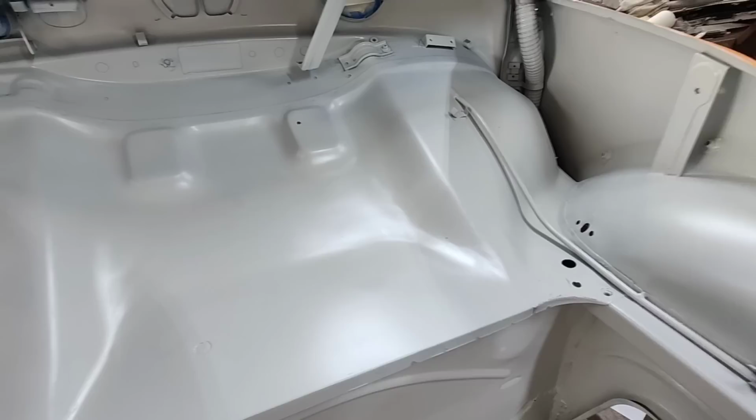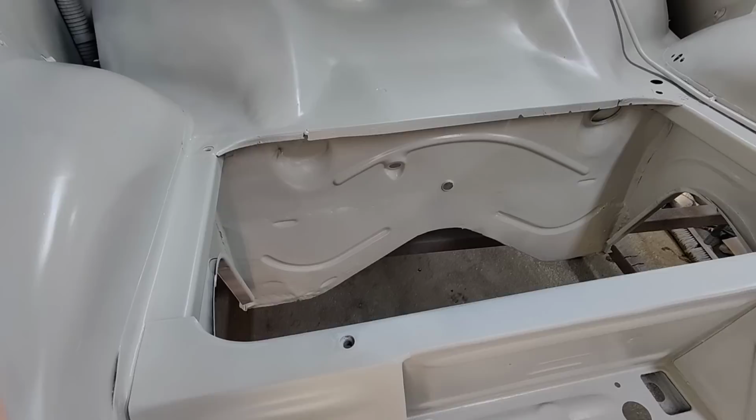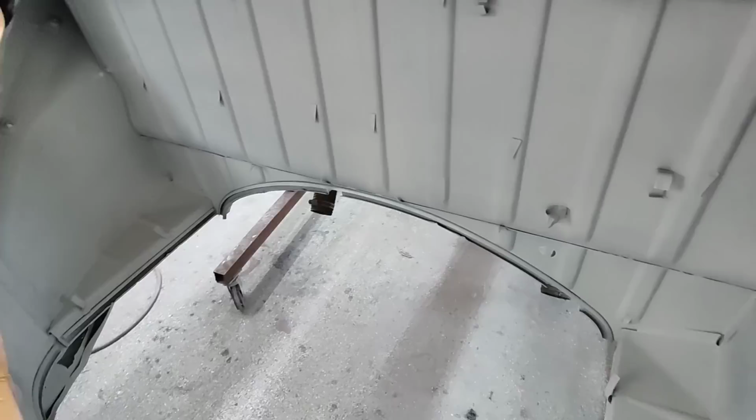That's after just the primer there. Let that set. I think I'm going to let it set overnight because it's too late in the day. It's all right, it'll be fine. This primer, you can do that. So that's the part you're going to see here. Up under there is all done too. We'll have all that painted and cleared. Phew, what a lot of work.